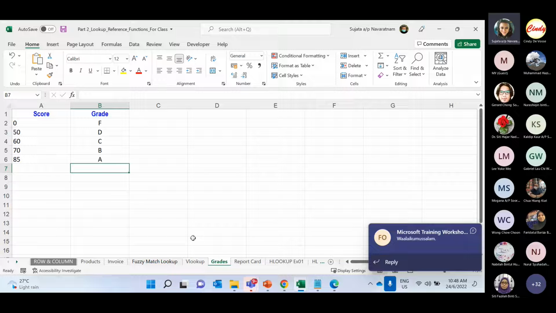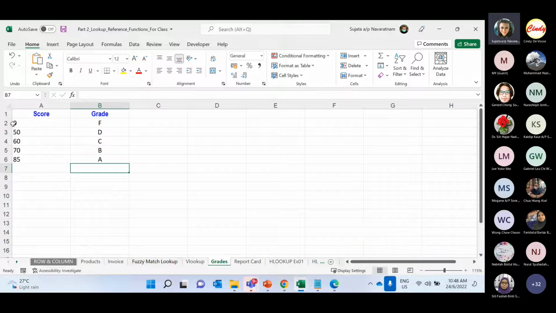There are several ways of doing it. You can first do it by selecting a range. Here we have an array, which is our table, that starts at A1 and goes up to B6, correct?